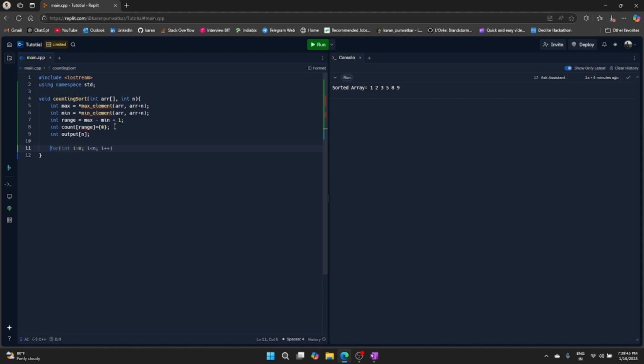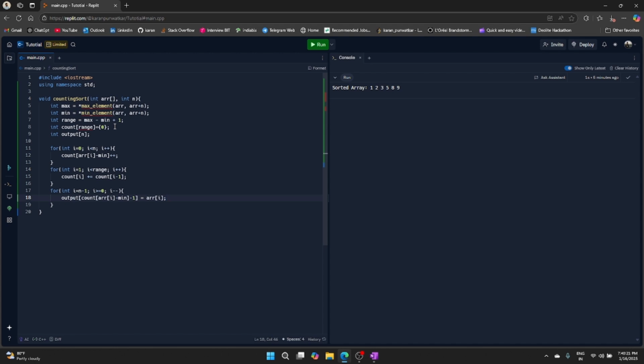Then we apply a for loop, for i equals 0, i less than n, then count of array of i minus minimum. Then we apply another for loop for the maximum count, and again for the next one, array minus minimum count.